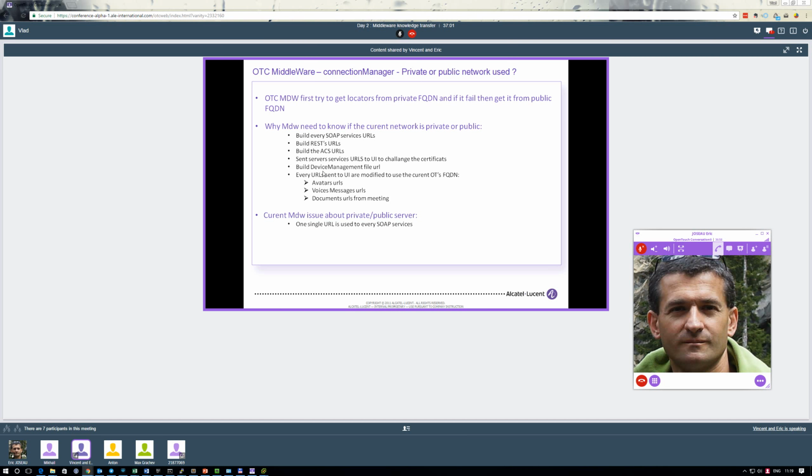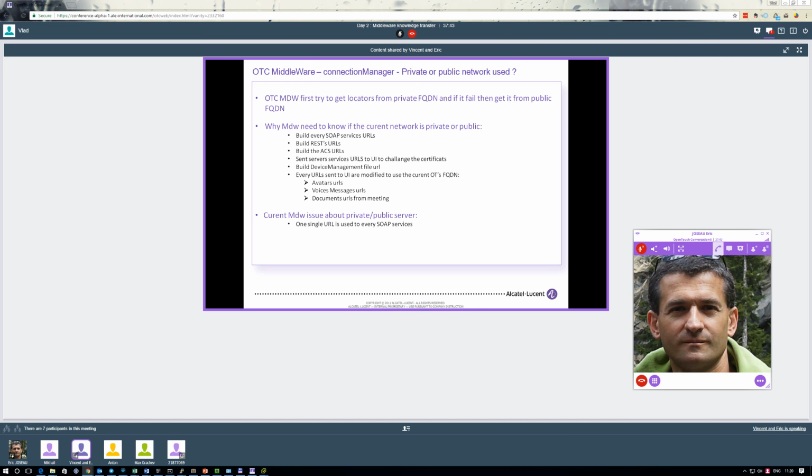To build the device management, we also provide the UI part, the native part. We also provide URLs to some resources, so avatar, voicemail, and document. And this is the middleware which builds the correct URL to these resources.